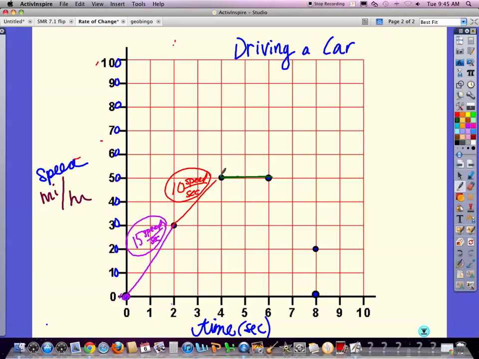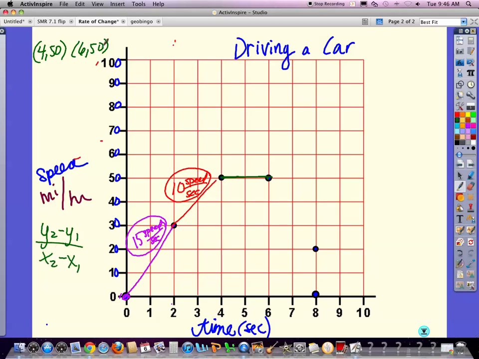All right, that's going to be a different kind of rate of change, but I'm going to do the same process. So I start with 4, 50, and then I end up here at 6, 50. Okay, I want to find my rate of change. I'm just going to write it down here one more time and just call her good. And this is the formula we use.